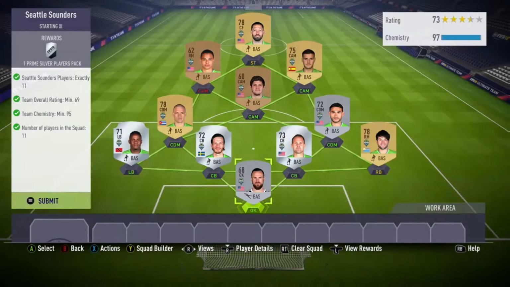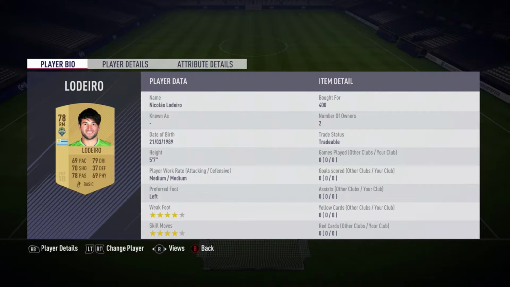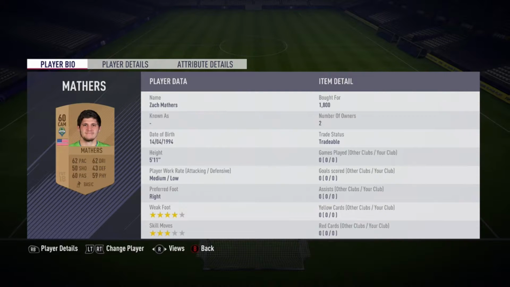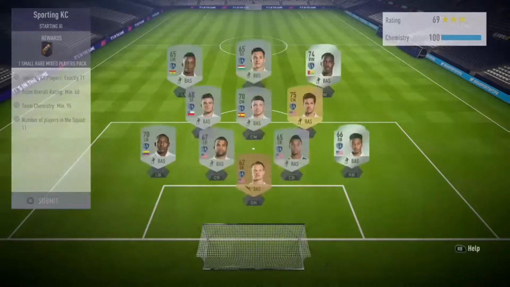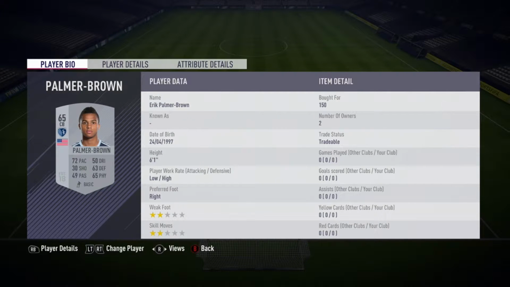So on to Seattle Sounders. I did Seattle Sounders for 5,100 coins. I got most of these players on the open bid, that's why I got them all so cheap. Some of them I had to buy out, because there wasn't very many of them, and the time was limited, and there was so many on the market.